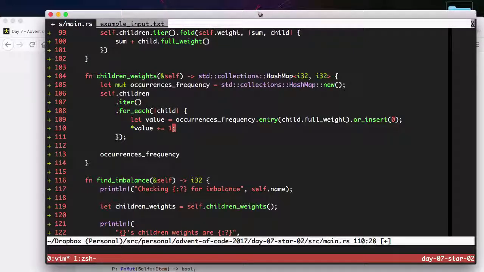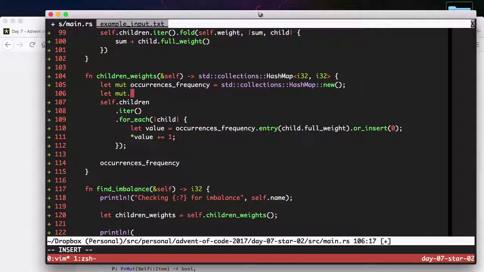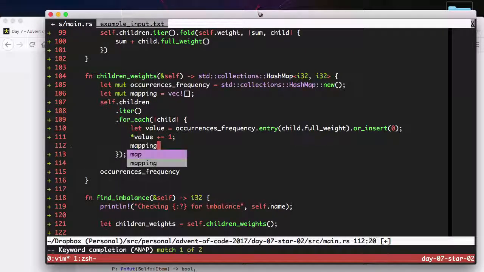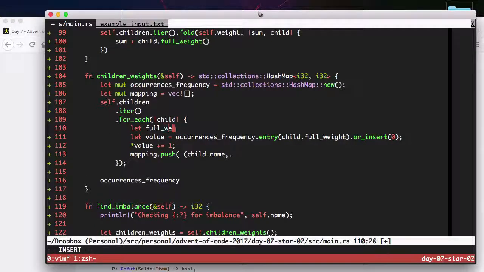So I think we should also have let mut mapping, and then that can be an empty vector, and then we'll do mapping push, and then a tuple of child.name to let full weight equals child.full weight, because I think we're also going to want to look that up, and then we should return both.